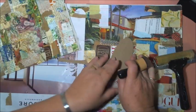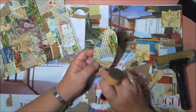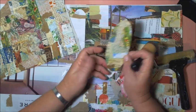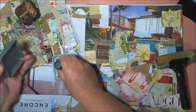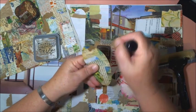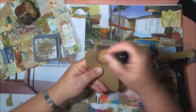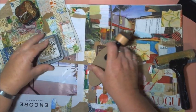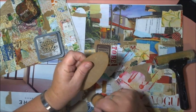It's ready to be embellished with, I don't know, a nice flower picture or a bit of scrap fabric and a, you know, doily or anything. You can sew it. This is just a blank canvas for me, so it's there ready to go for when I need it. So I am in the process of doing up some happy mails, so these will be in there.